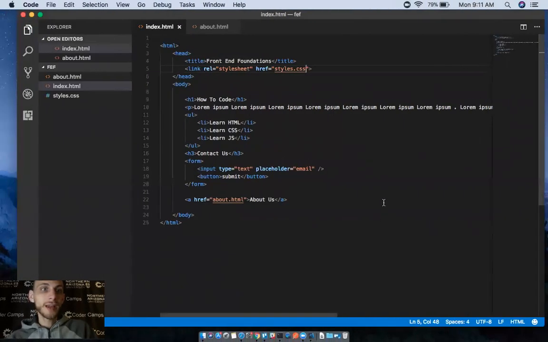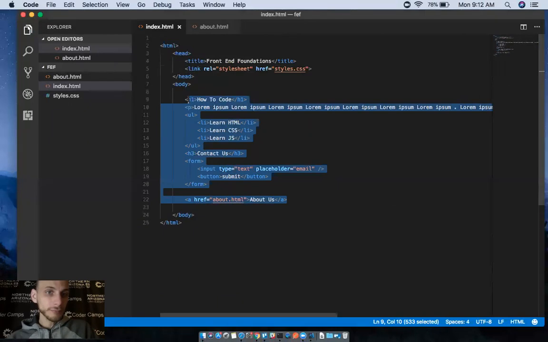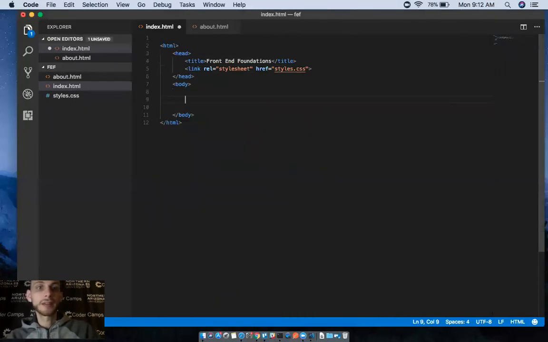Okay, so now, because CSS, just like HTML, is native to the browser, I can go ahead and just start applying styles to various elements. Okay, so let's go ahead and erase our little article here. And let's say we have a single header element. We'll just say hello world. And we want to change the style of this element, right? Let's say we want to change the color to red.